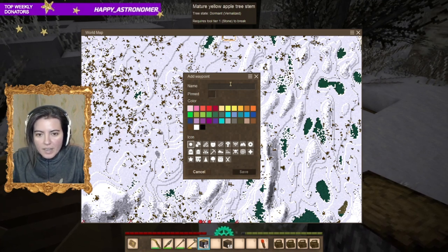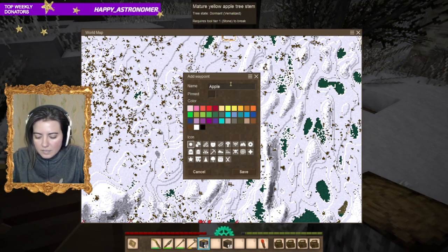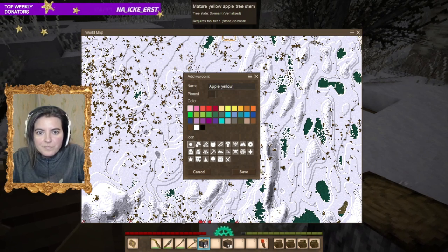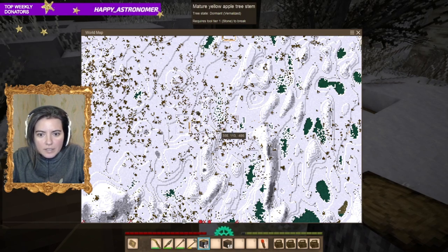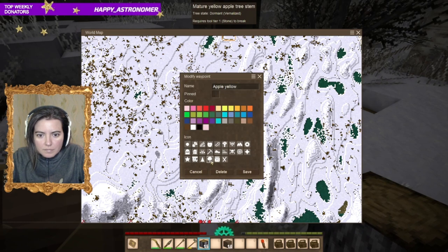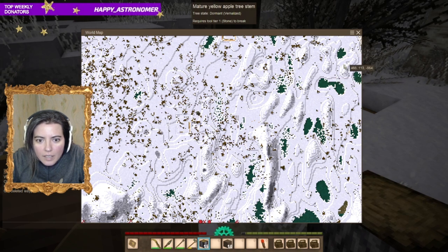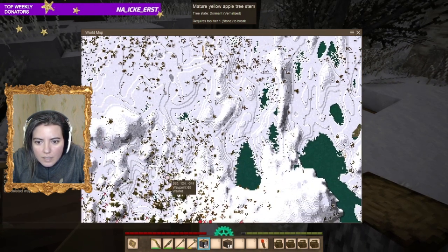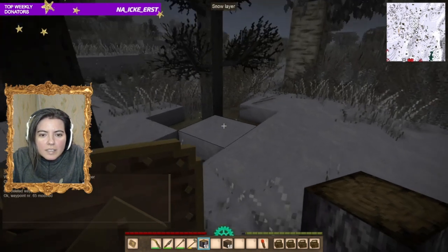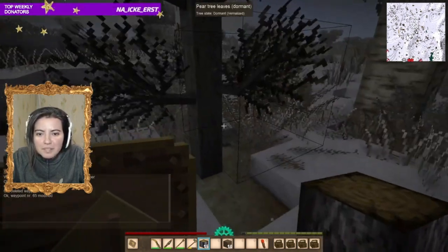See. Yellow. Wait, must be red. Boy. Red. And walnut also must be red. And here, pear tree. Just by nearby apple tree.